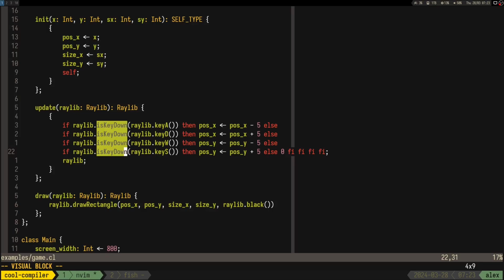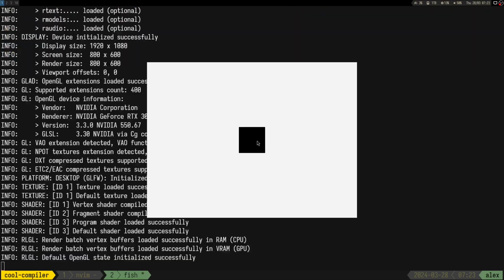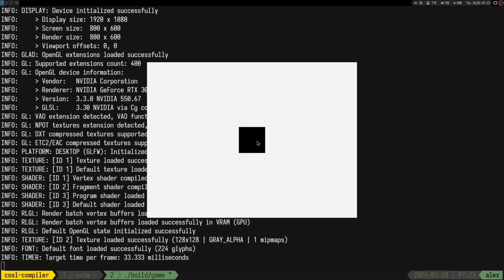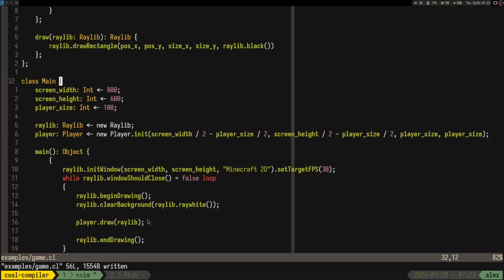Can I do something like this? Okay, cool. Oh, but I press the keys and nothing happens. Let's chill, because I forgot to actually call the function.